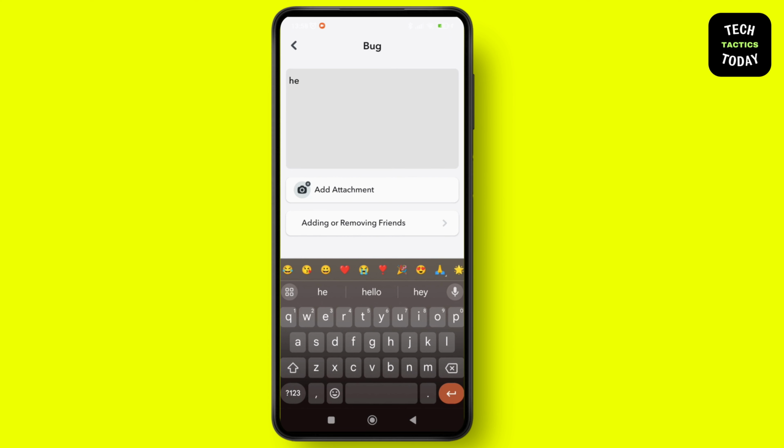So here I'm writing, hey, hello Snapchat team, I try to add friends and it's showing an error.